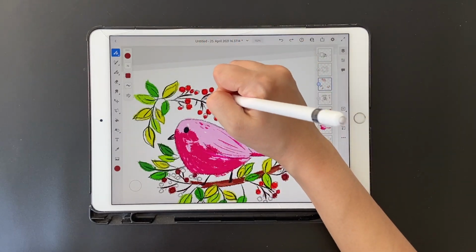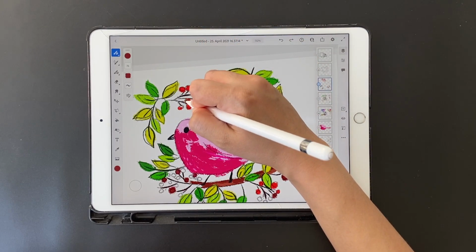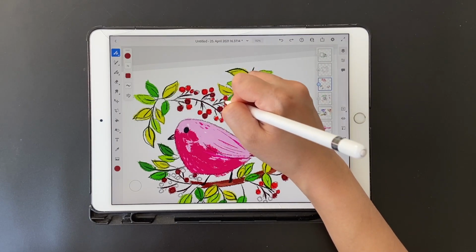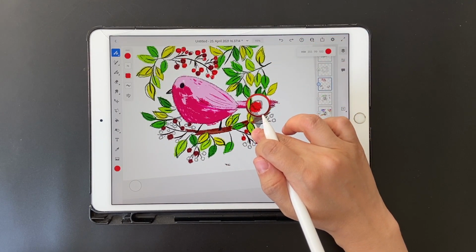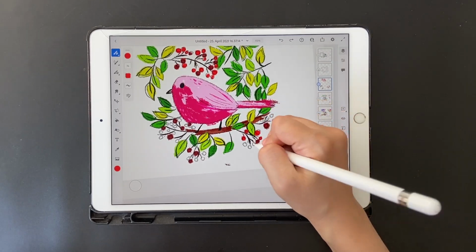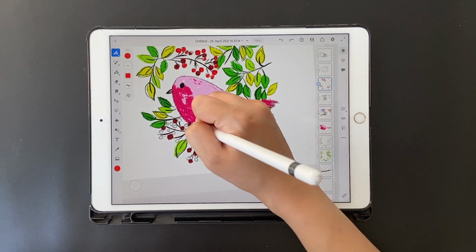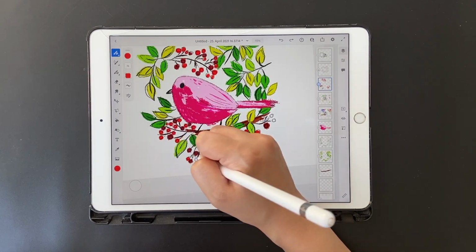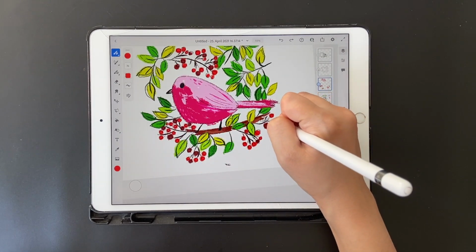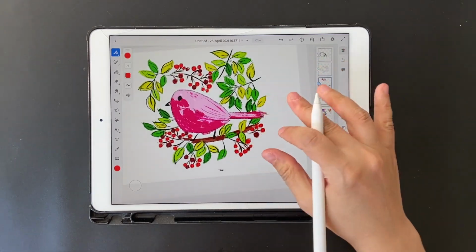I forgot to do that here. That should be okay. And choose the red. You can click and hold and choose the color from your artboard. Okay, I think that's done.